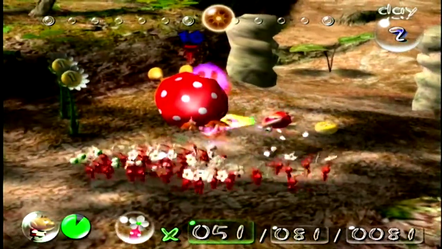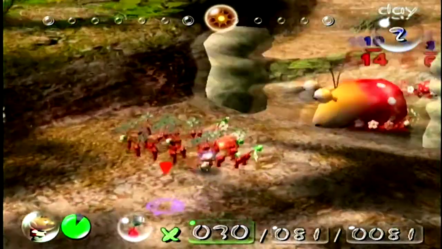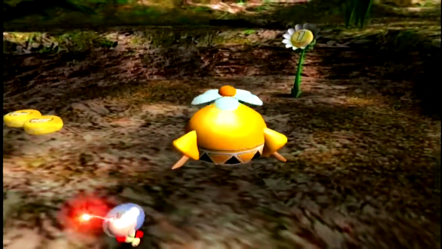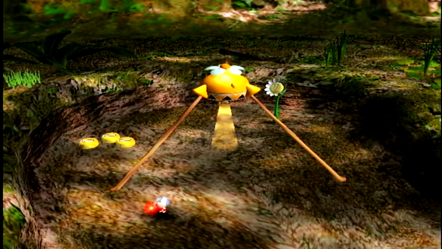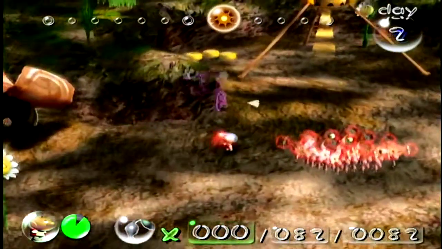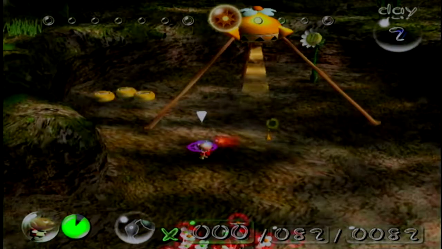Alright, we got him. Now, you'll notice over here there's another Pikmin onion. This one's colored yellow. So, time to meet the yellow Pikmin. Also, for the record, if you hit the X button, you'll separate your Pikmin into ranks and color, so that way you can pick them out easily.